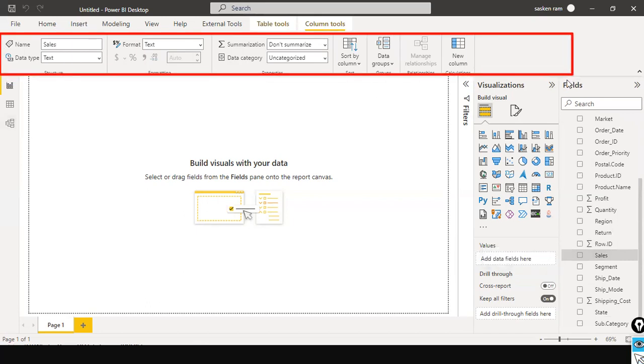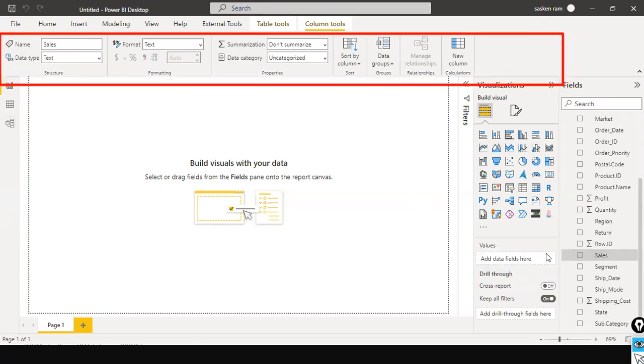With this, we can easily see that the sales column is a text data type. Power BI, when you load any file into the Power BI desktop, assigns the data type automatically. But unfortunately, sales is a numeric column, and it assigned a text data type.